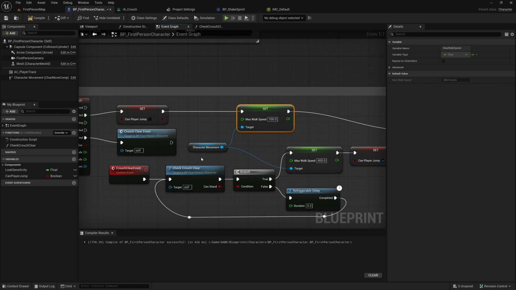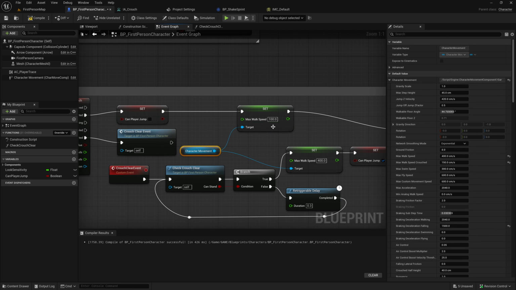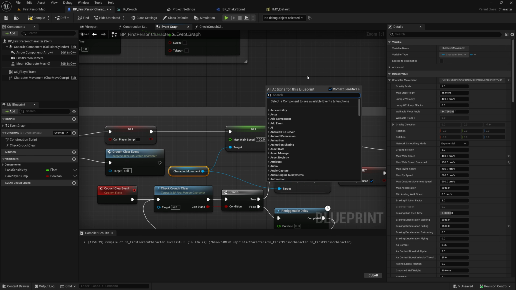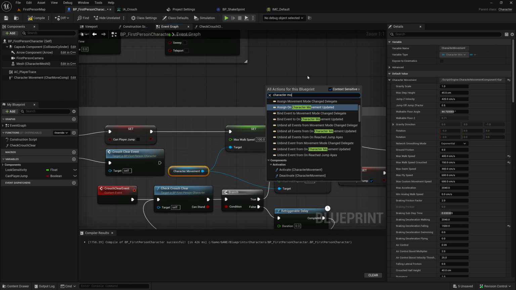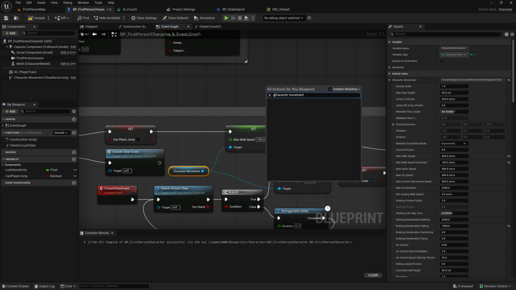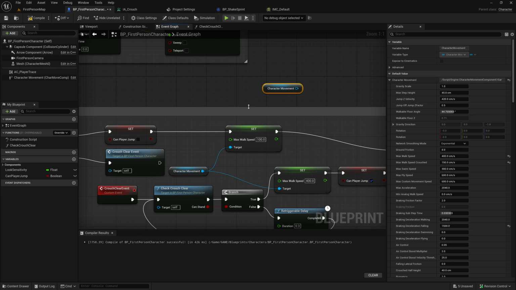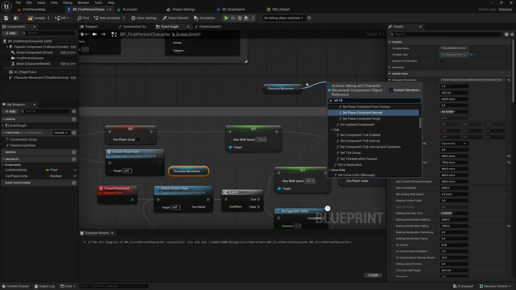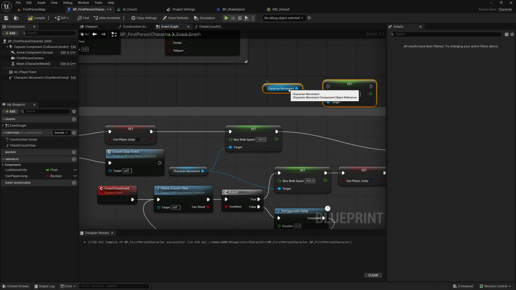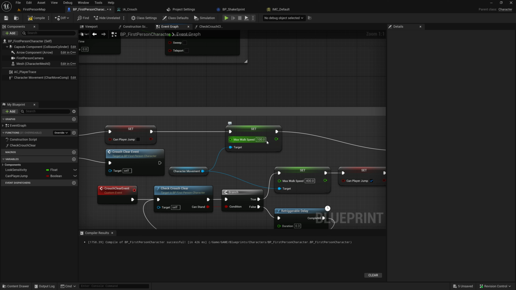After that, we're referencing the character movement, and we're setting the max walk speed. So to get this, all you have to do is you could just type in character movement. And actually you could type in get character movement, and there you go, get character movement. And from here, set max walk speed, if I can spell that right. So that's all we're doing there. All right, so we're getting the character movement and we're setting the max walk speed. This is just slowing our character down.